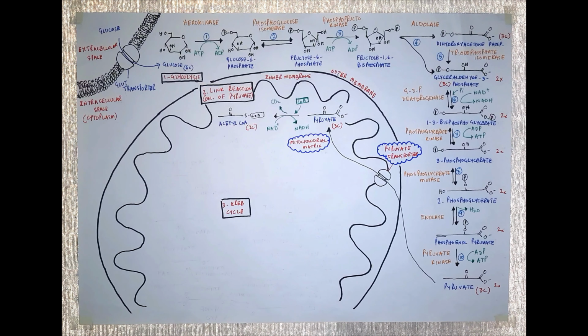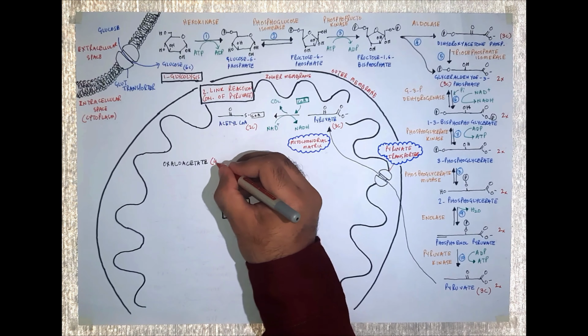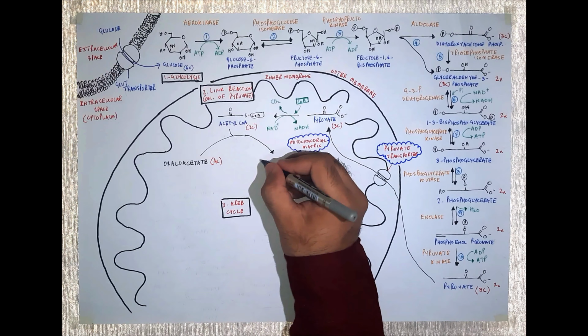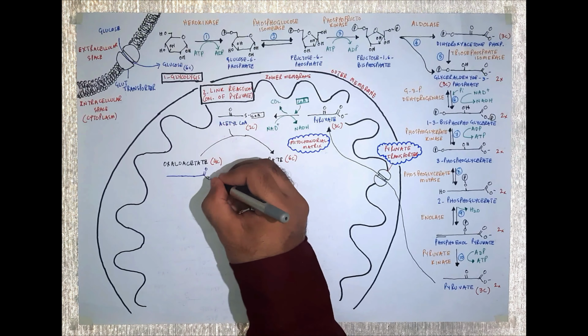Now, acetyl-CoA will enter into the Kreb cycle. The Kreb cycle starts from oxaloacetate. Oxaloacetate is a 4-carbon compound, and combining with acetyl-CoA it forms citrate, which is a 6-carbon compound. Now, this was the first step of Kreb cycle. The step is catalyzed by the enzyme called as citrate synthase. Citrate is then converted into isocitrate. This is done by a series of reactions. The conversion of citrate into isocitrate has an intermediate in between, which is aconitate. These series of steps are catalyzed by the enzyme aconitase.